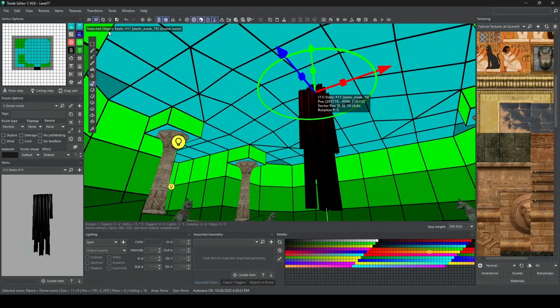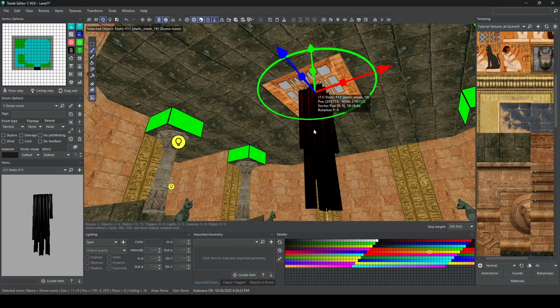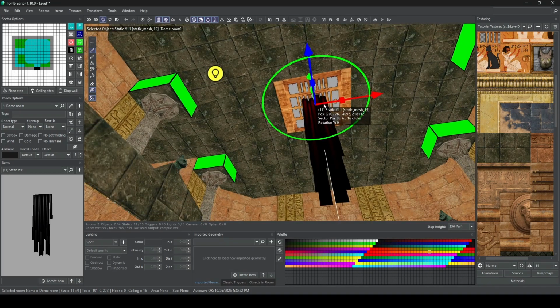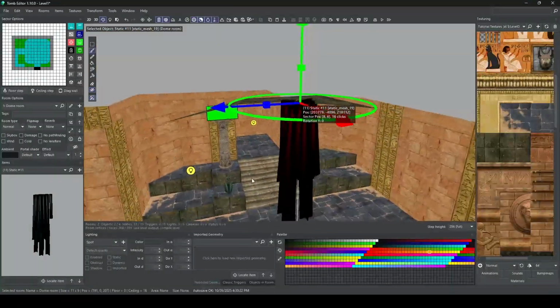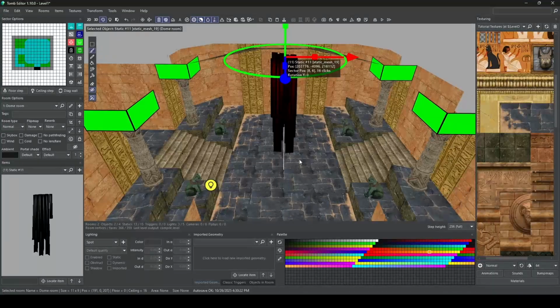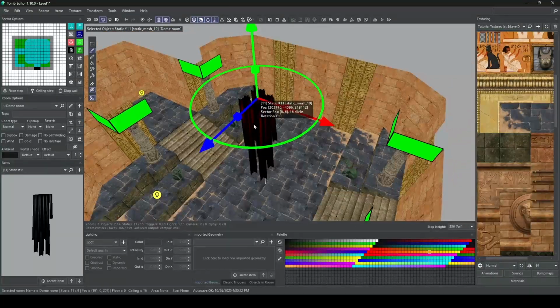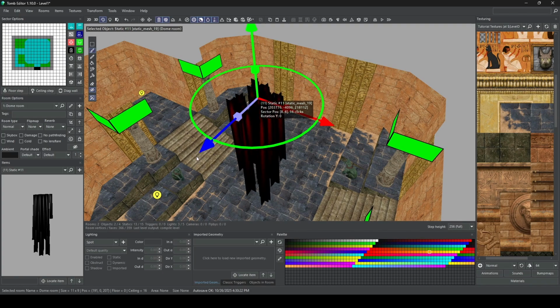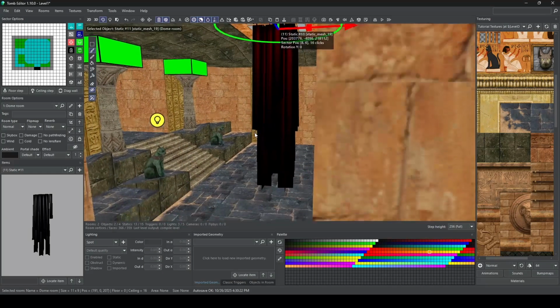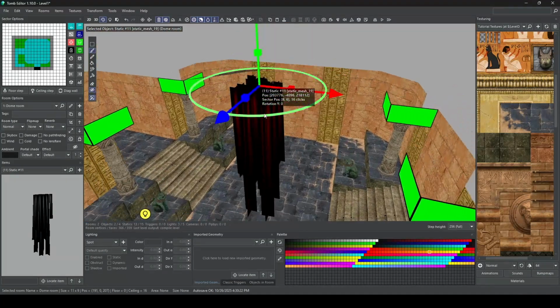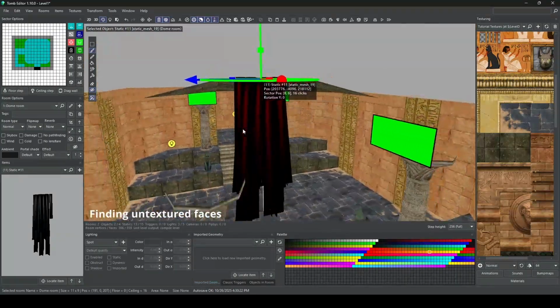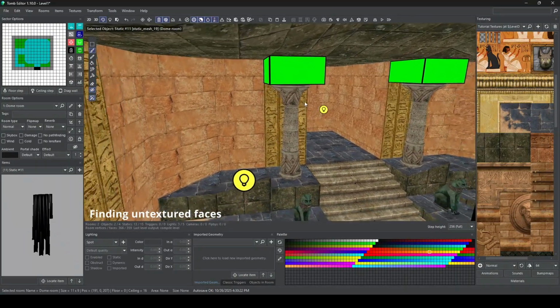The only problem is if we turn on face edit, the light shaft doesn't really cover much of this window. And one thing you can do with objects is that you can resize them in the editor itself. To do that, just make sure the object is selected, and then you can go to any of these squares, just pull it, and it will increase the size of the object. I don't increase it too much just because the light rays already go down to the ground. I'm just going to increase it a little bit more. There we go. While we're at it, I'm just going to texture these untextured faces.